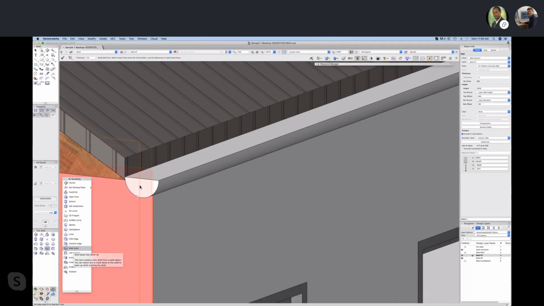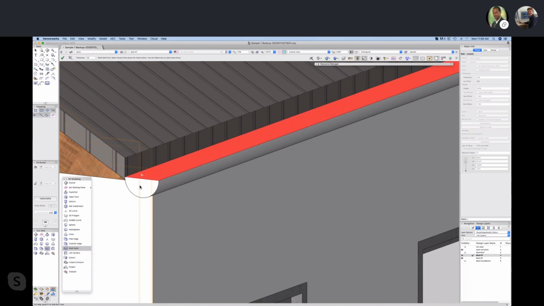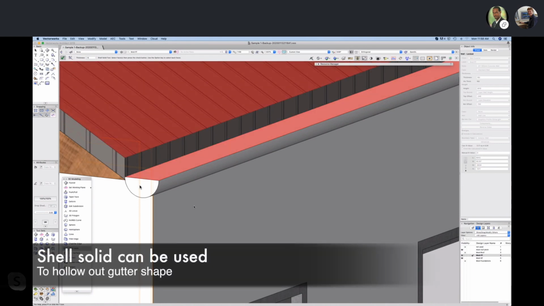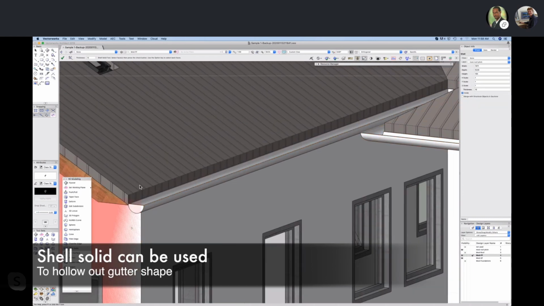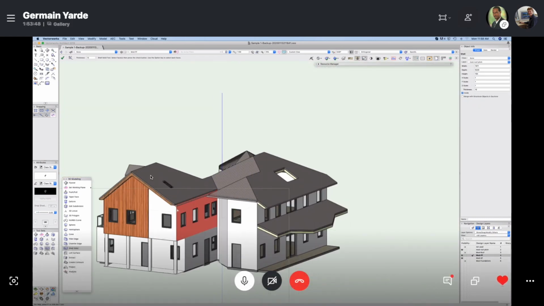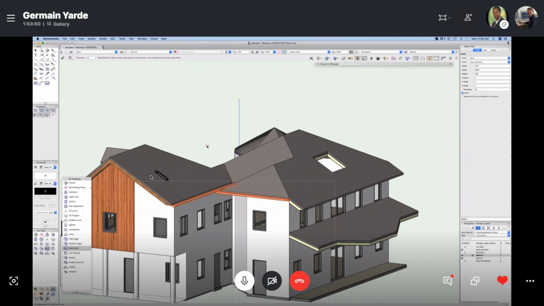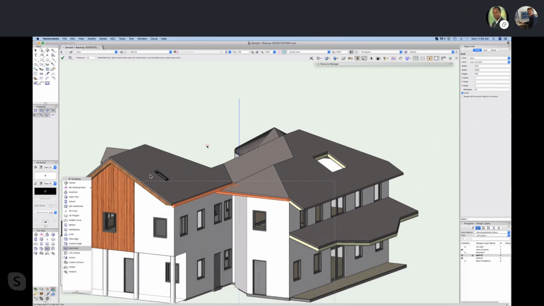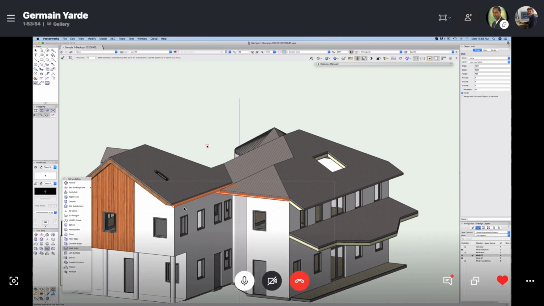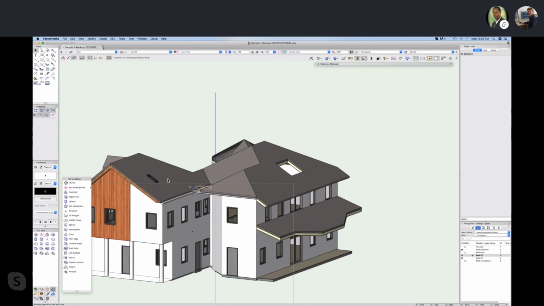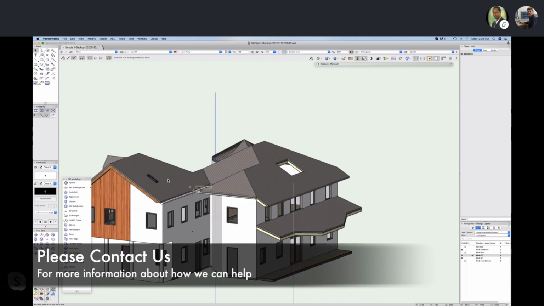Go up to the top, and where it says thickness, just give it a pretty small thickness, like 5mm or 10mm or something. Click the tick. You'll be amazed at what this does. It will shell out, so it's hollowed out that shape now. Yes. So basically, extruding along a path is the one you want to go for things like gutters and downpipes, and to put moldings and stuff like that. Yeah, that's it. We've now done the roof element, so at least you've got your building watertight now.